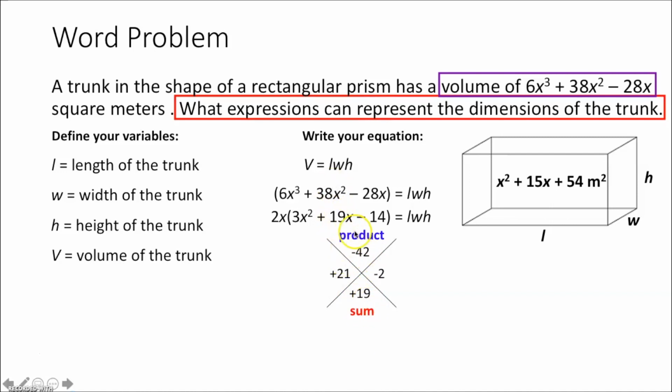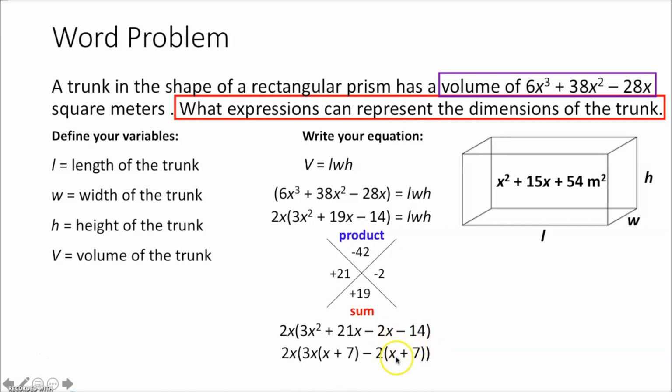You then split up your middle term. So instead of writing plus 19x, we're going to write plus 21x minus 2x. Now we can continue to factor by grouping, so we take these first two terms and we factor out the greatest common factor between those, which would be a 3 and an x, and in the parentheses we write what's left when you divide each of those by 3x, which would be x plus 7. Each of the two terms over here we can factor out a negative 2 from, and in those parentheses we write what's left, which is x plus 7.